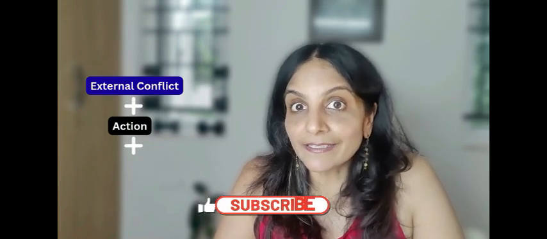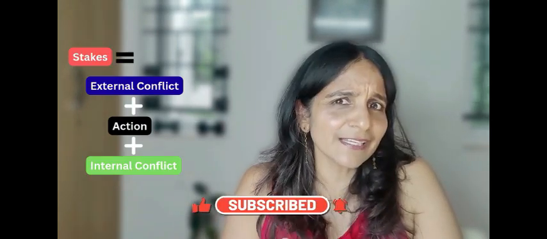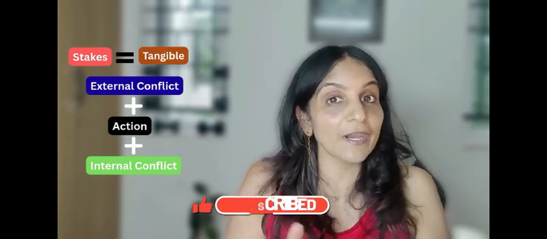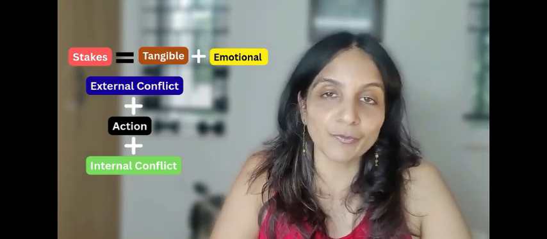In all the rising actions, we will have the same techniques. One is the action, one is external conflict, then internal conflict, and then stakes. But just that stakes from now on would be both tangible as well as emotional. Let me show you step by step with the example of the movie.